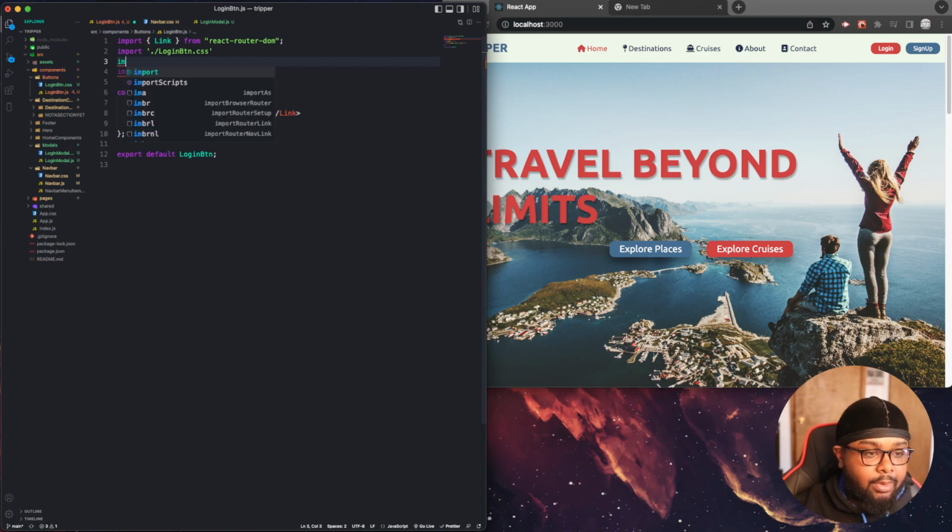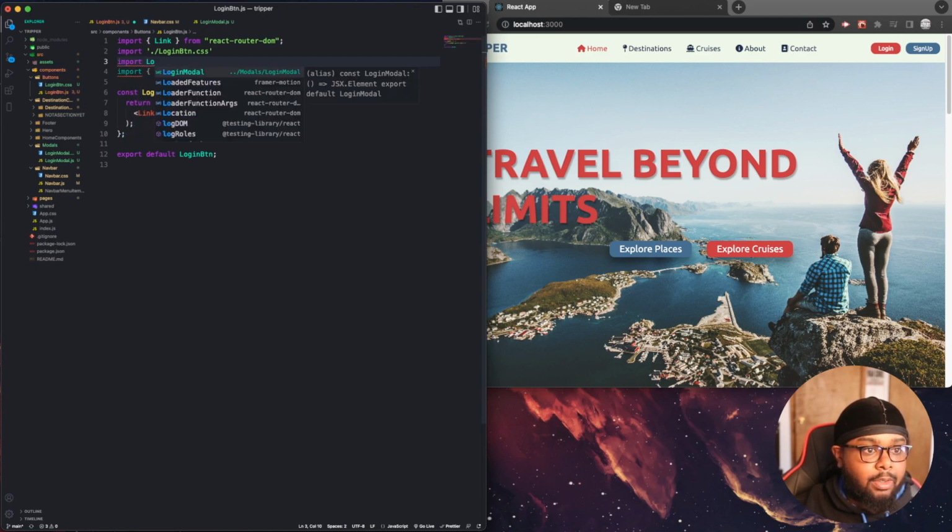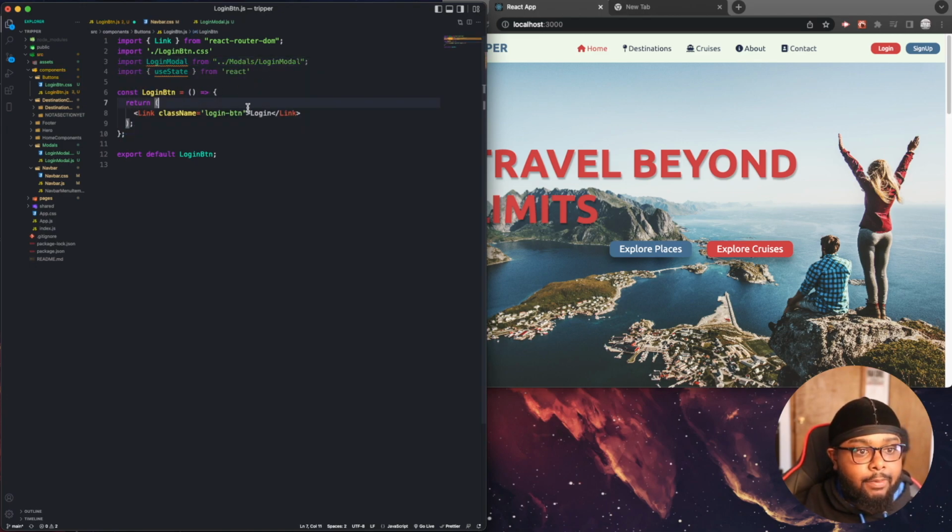So let's import login modal, and we'll put that. Wait a minute. Oh man, I don't think this is gonna work. Maybe it will.